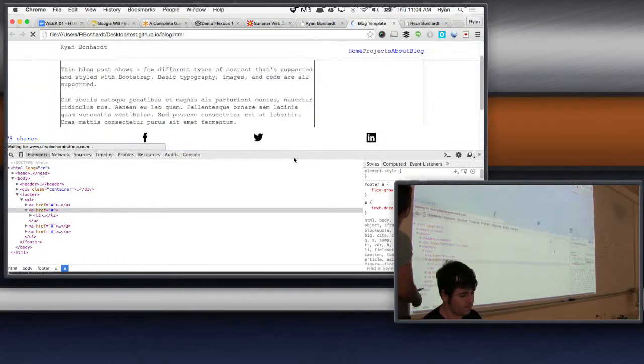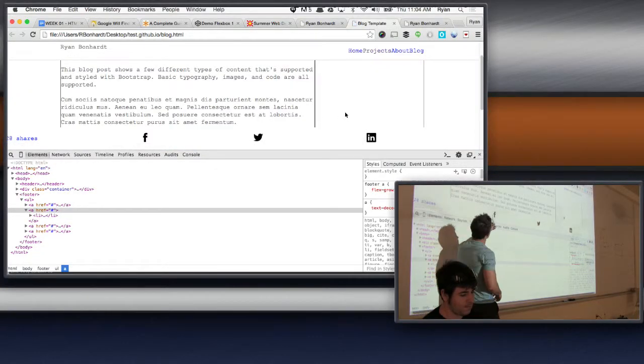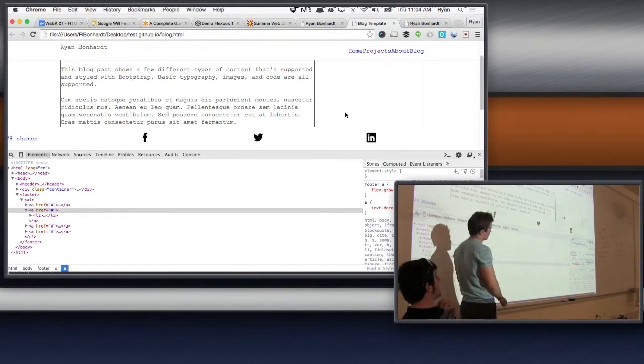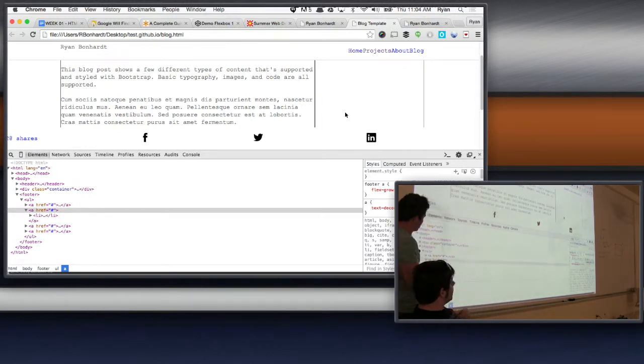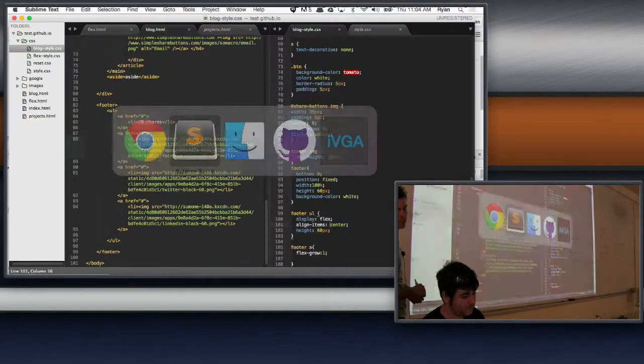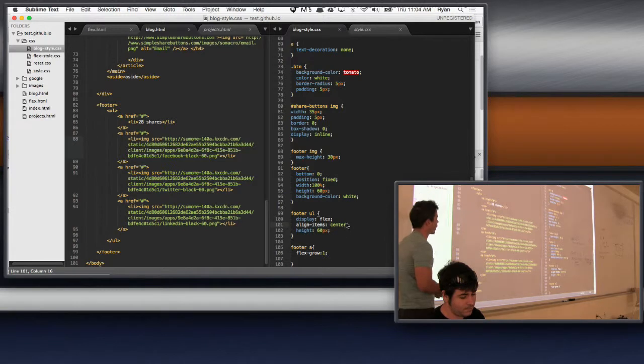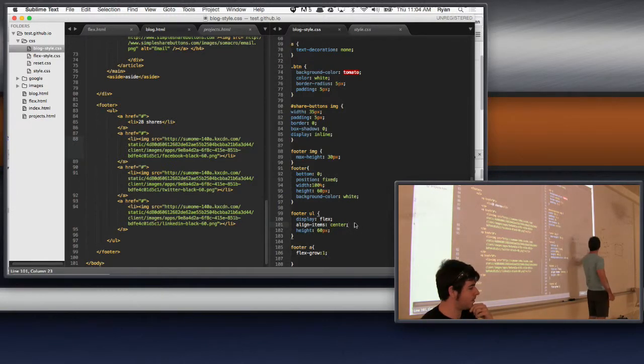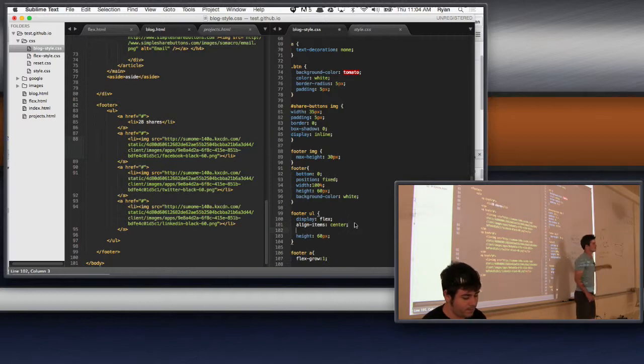Beautiful. And then if we wanted each of these to go in the middle, just do text align center. All right, because if we did justify content, it goes the full width, so it's not going to put it in the middle.